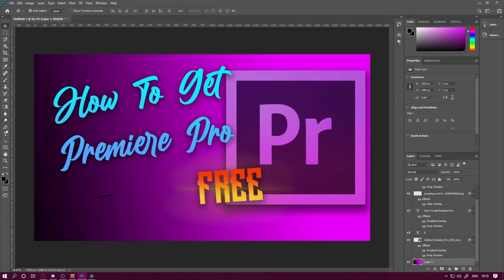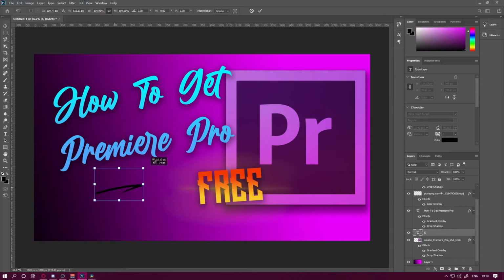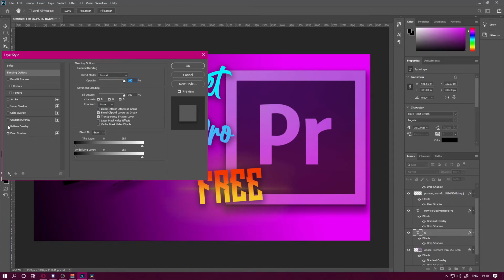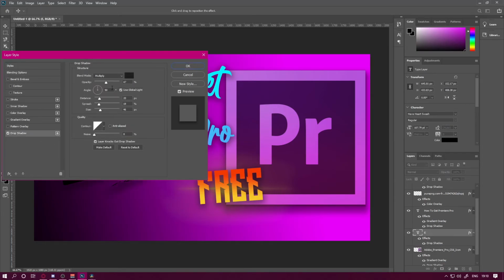But yeah, it's a really nice swash. You can just add an E. Just want to press Ctrl-T, and we're going to expand it. We're going to put this underneath the Premiere part, and I'm going to go into the blending options again. Add that drop shadow. I'm going to reduce it a little bit since it doesn't need that much of a distance, nor does it need that much of a spread since it's only a swash.